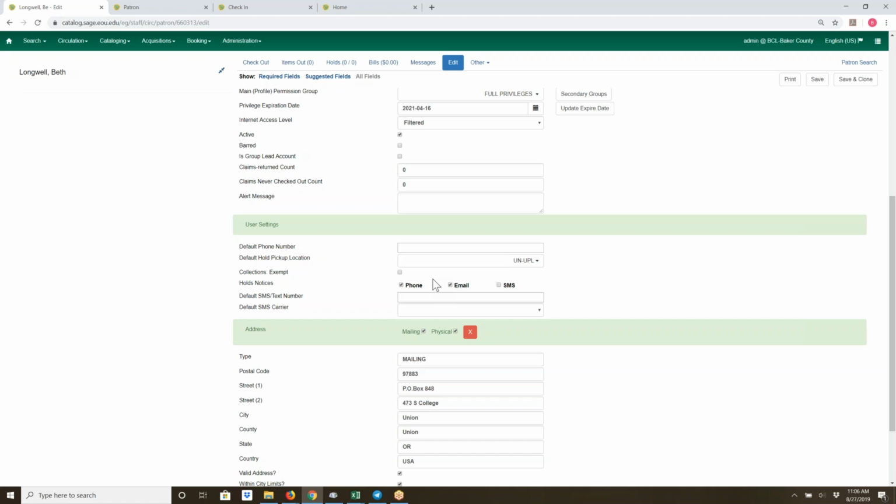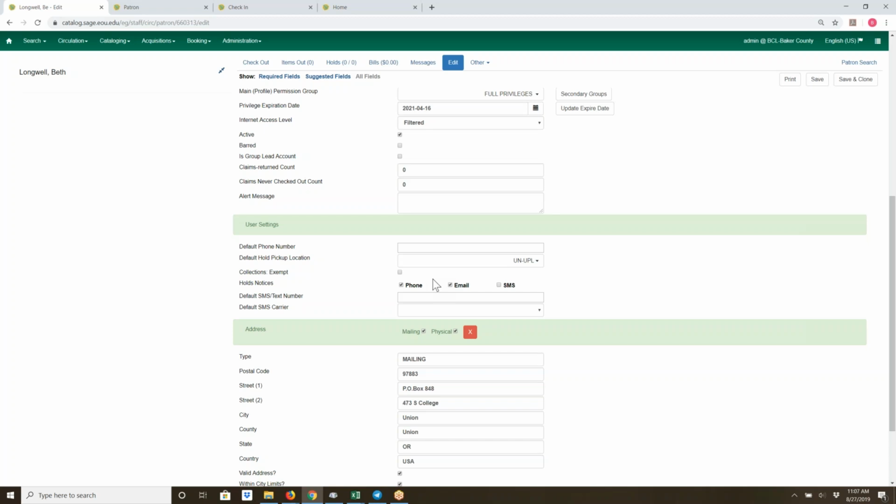If they don't have an email address, then I select the phone option, so at least you get a phone number to print. But if there's already settings specified for a patron, I won't update it. So it's not going to overrule any settings you already have in place. I'd be happy to do that for your library, so you don't have to do it manually one by one. Oh, that would be awesome. Thank you. You're welcome.